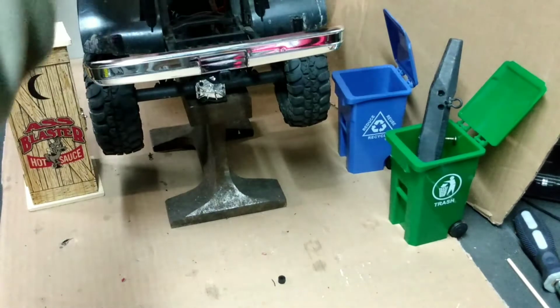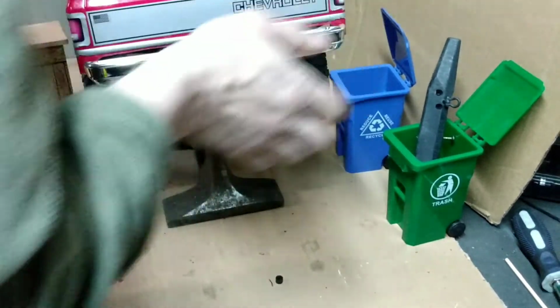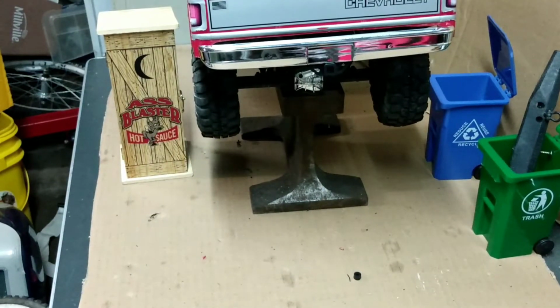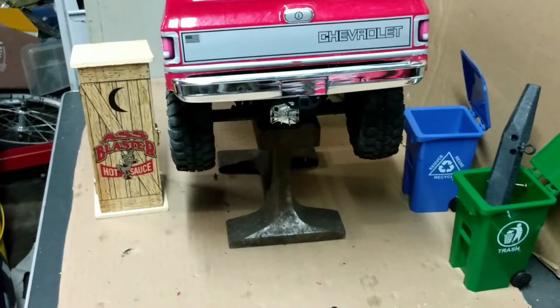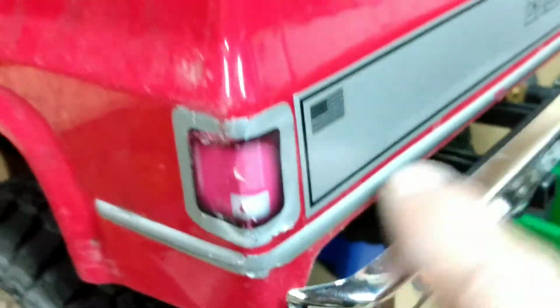I'm going to put the body on and see how this lines up here. Okay, that doesn't look too bad. Now, I'm going to end up probably taking some spacers out, because as of right now, it's sitting a little too far from the body. But otherwise, it doesn't look too bad. I might trim the body a little bit here in the corners, and I'm going to take some of the spacers out and get rid of that gap. I'll show you what that looks like in a minute.